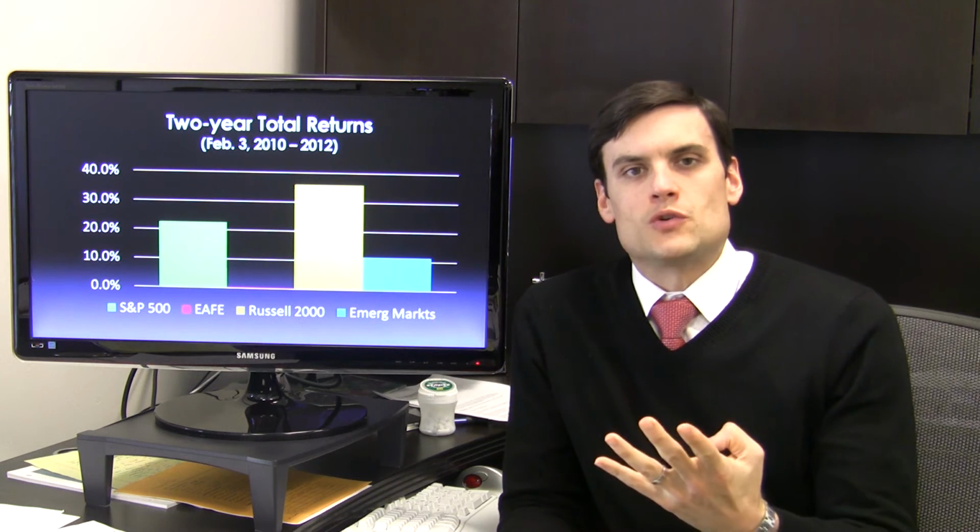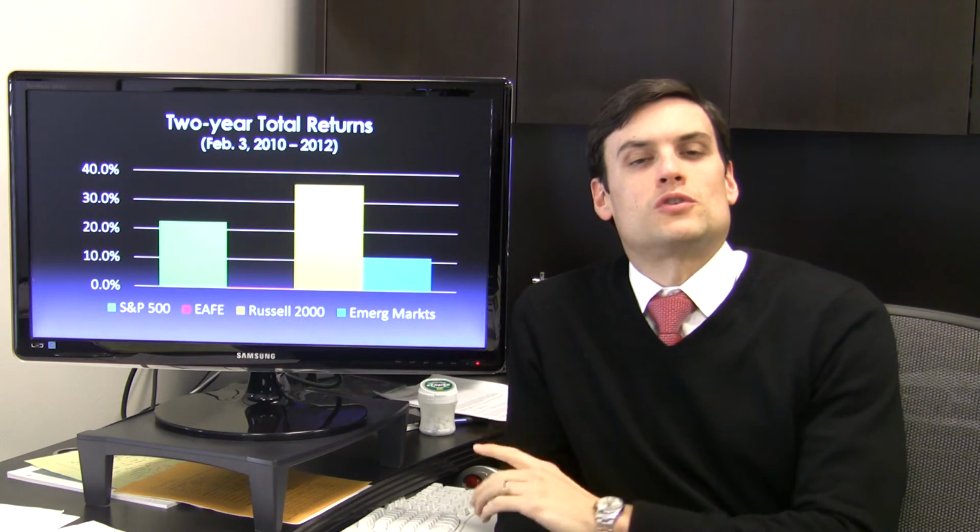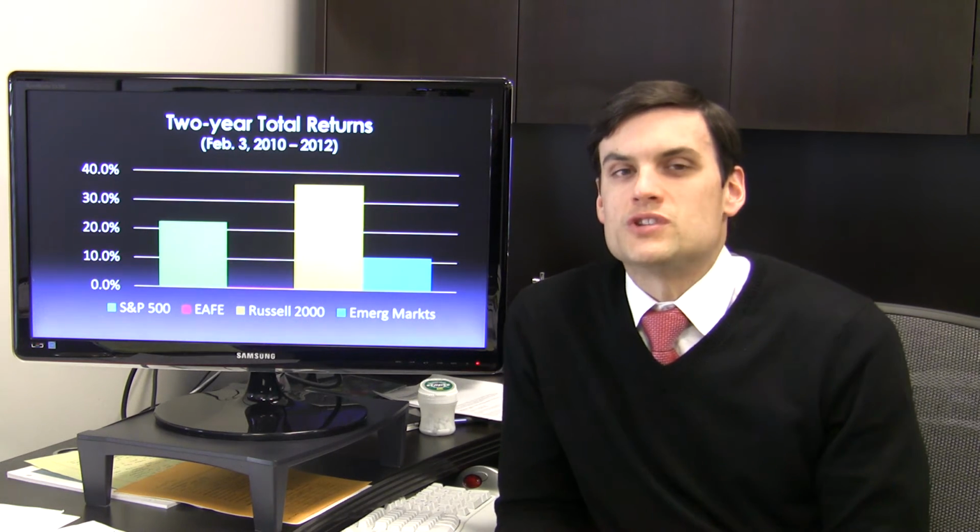Which brings you to the second point. Specifically in the last 2 years, if you look at those four categories we already talked about, U.S. large, U.S. small, international large, and emerging markets, what did we see? Well, we saw a total return during that time of the S&P 500 of about 22%. The emerging markets was somewhere around 16%. And U.S. small was up 36% during the last 2 years.